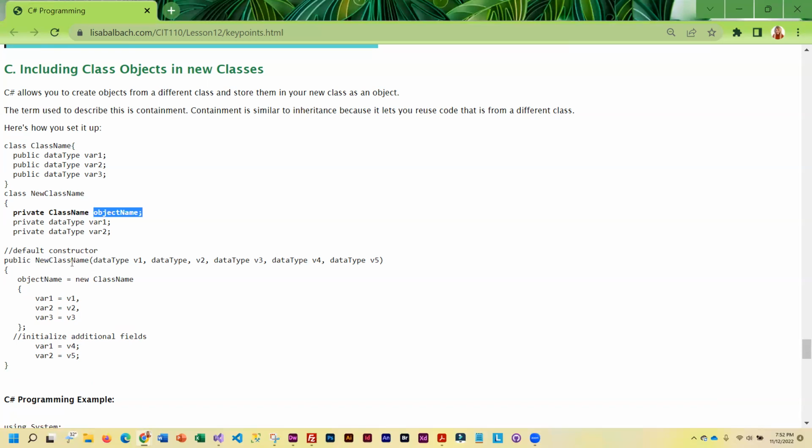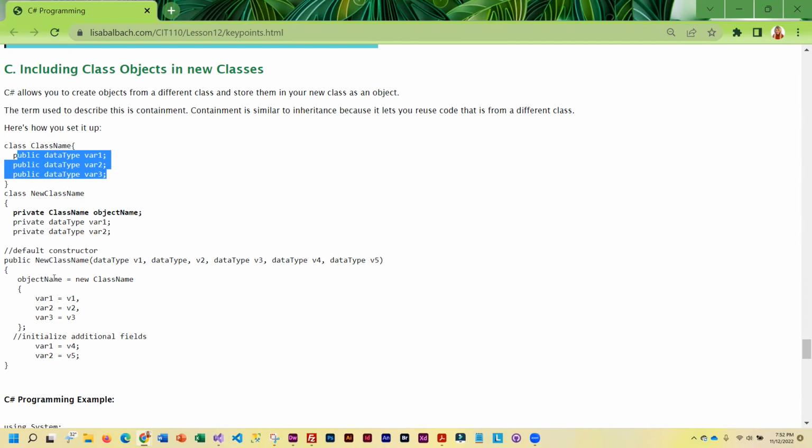Okay, then we've got our constructors. And if you have a constructor that receives passed data, you are going to need the data for everything. So all your private fields, and if you pull in a class object from another class, you need to include all of those fields as well.